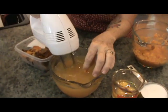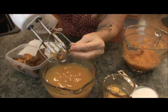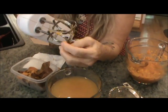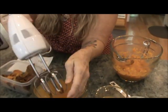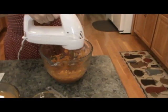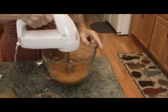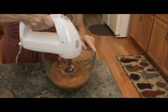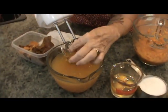What if you turn it on in the water? Well, see those strings? That would not taste good. One more time, guys. Good enough after we do that.